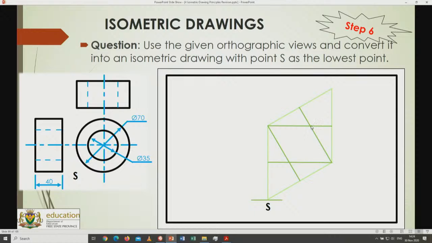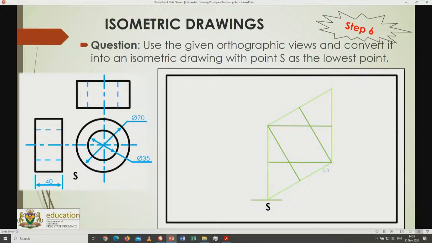Once I've got it there, I can now use those intersection points to set my compass to draw an arc over there. Of course, I can draw the rest of the circle, but it's unnecessary. I just need the outer part of it. So therefore, I'm going to use that part over there. I'm also going to use this intersection point, stretch it out up to that end point, and that will, if I work accurate, stop at that point over there.